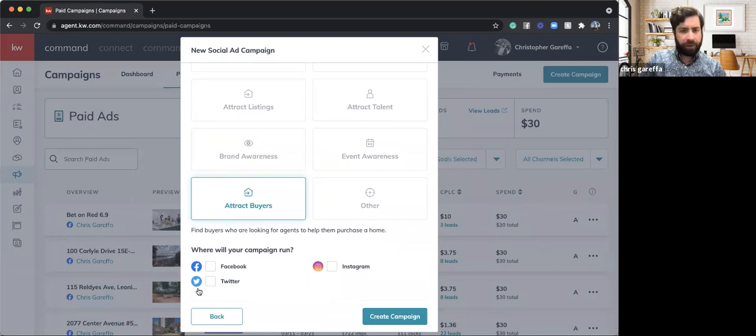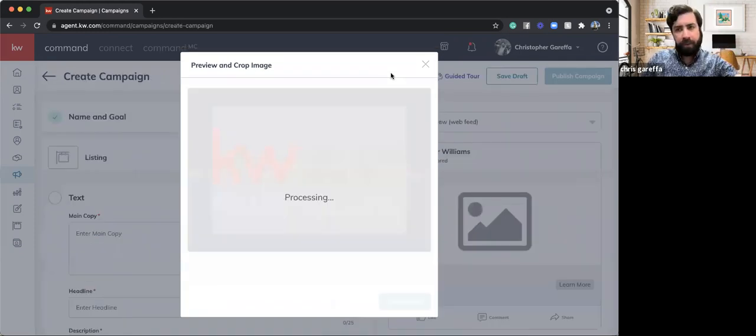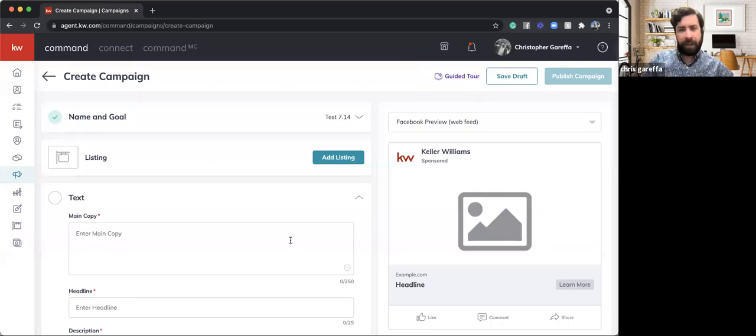So let's go ahead and choose Facebook for this example, and I'll do create campaign. And once this loads, it might take a second. Or not. So I'm going to go ahead and just close that. I'll come back to that in a second.